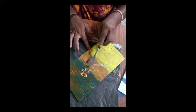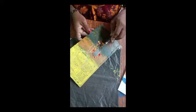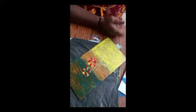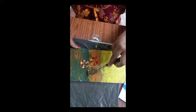Give a little press and turn your board like this. Give a little press. Got another flower. And then here same. So take it like this behind your knife, not on top. And then give a little press.